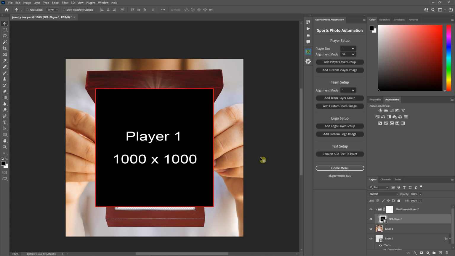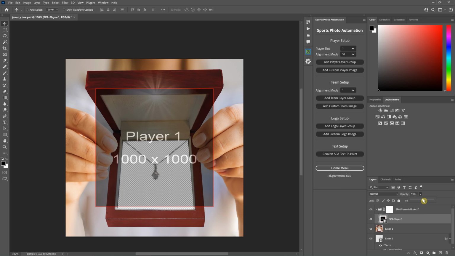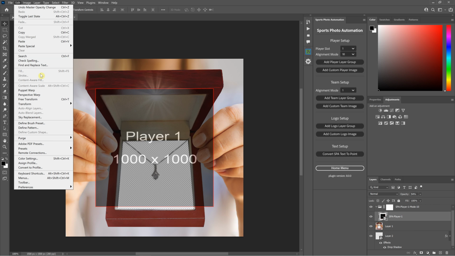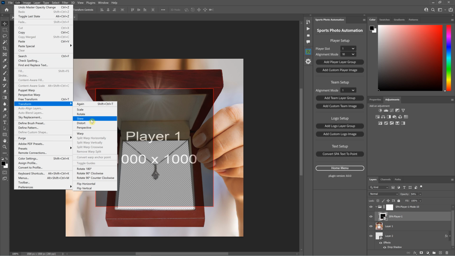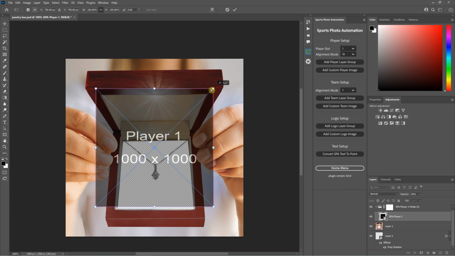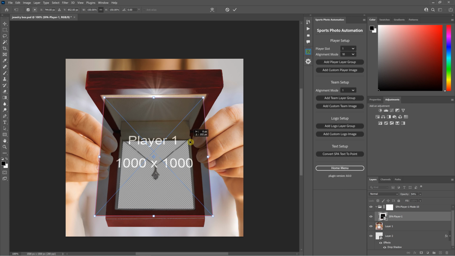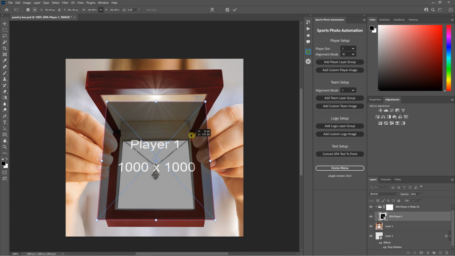And now the next thing we'll want to do is scale and move that into place and apply the perspective. So I think the easiest way to do this is to turn the opacity down so we can see the background through it. Eventually, it's going to go on the bottom, but for now, I'm going to leave it on top. I'm going to first rough in the perspective. So edit, transform, and perspective. It doesn't have to be perfect because this is a smart object and I can go in and change this.